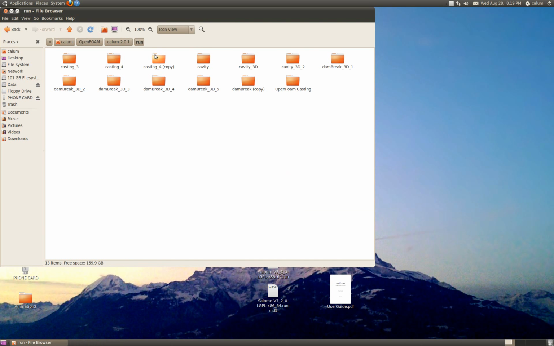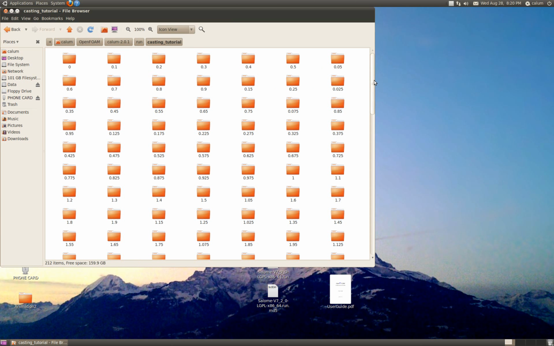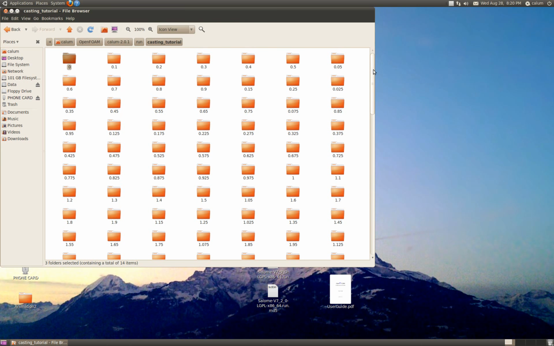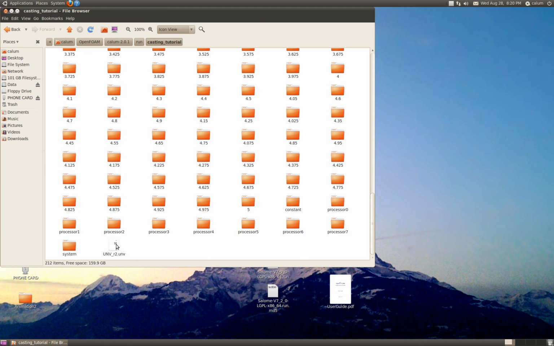Okay, so rename this. Tutorial. So this is the case directory. I'll explain a little bit of this because you might be watching the video and not really be an OpenFOAM expert, so probably useful to do that. So I'm going to delete all the rubbish I don't need. The simple thing to say is that what I do need is system, constant, and 0. So I'm not going to delete those. And this is the old UNV mesh, so I don't need that either. Get rid of that.